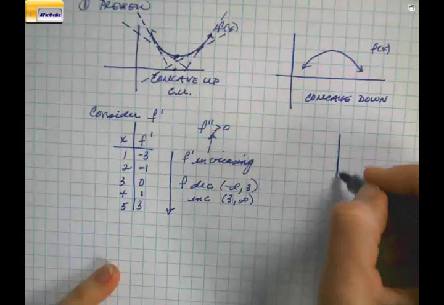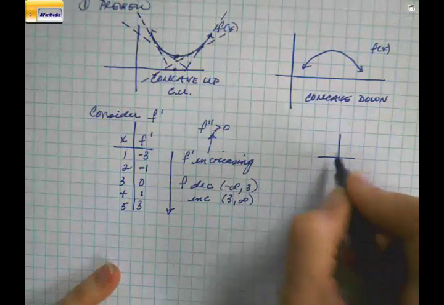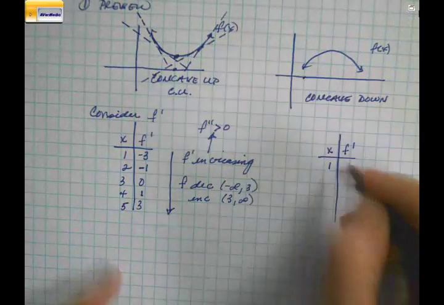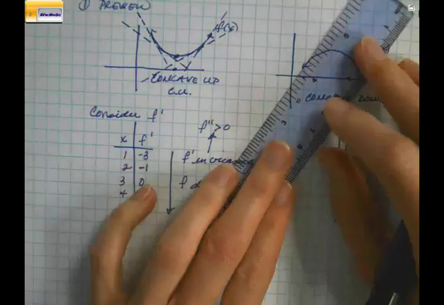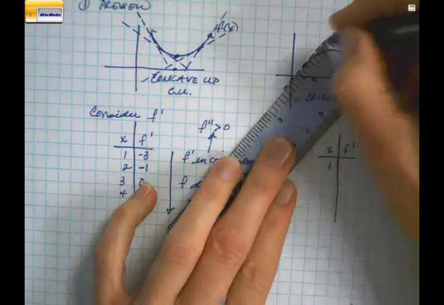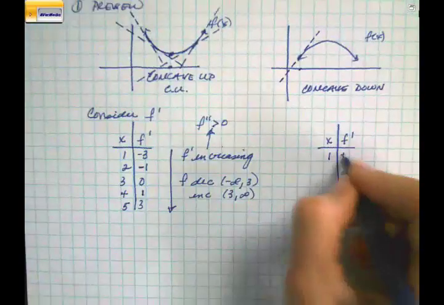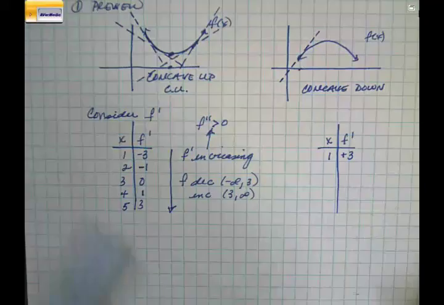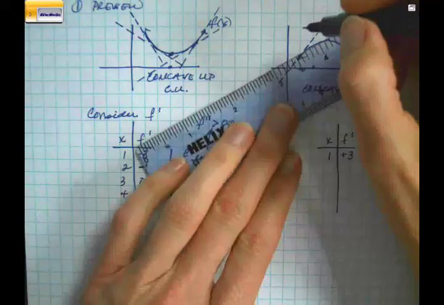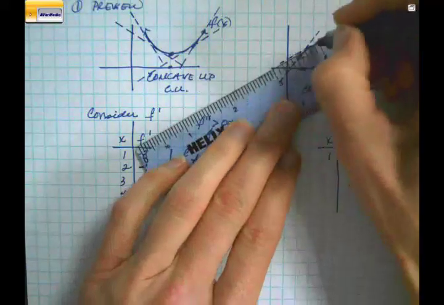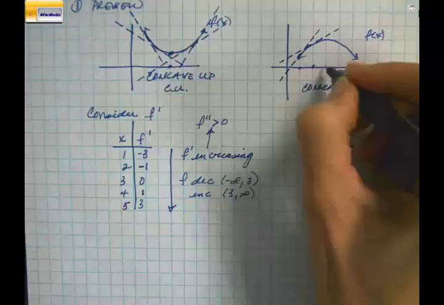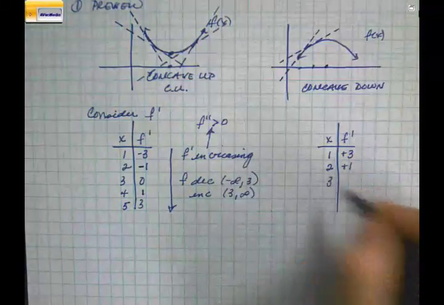Okay, let's try it on this other one. I didn't draw it so perfectly. The first one was really good. Okay. If x is 1, then the slope of your tangent line over here might be equivalent to, say, I don't know, a positive 3. When x is 2, the slope of your tangent line looks like it might be a positive 1. At 3, what is the slope of the tangent line?